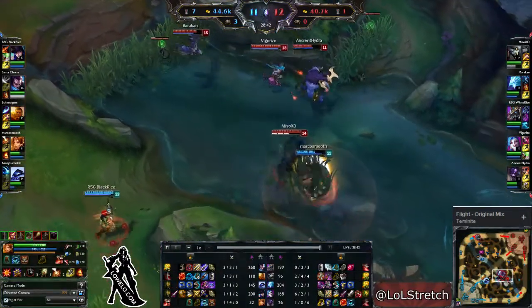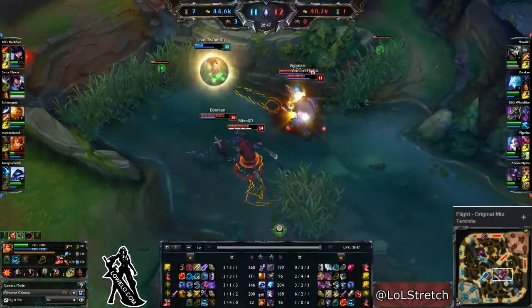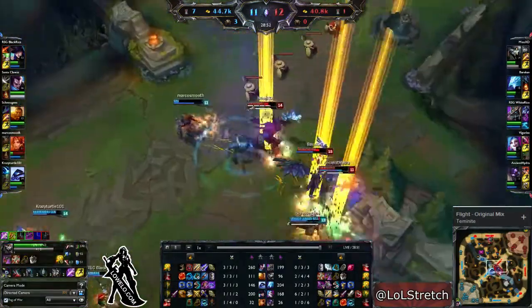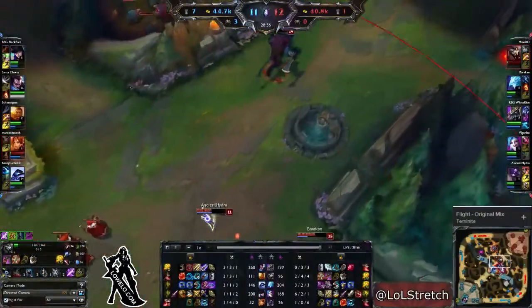Marco Smooth is now in the middle of the fight. He's out of position here. Archie Blackrise, he actually Zenith Blades over into Vigorize, lands a double man stun on Vigorize and Ancient Hydra, pops his Righteous Glory. He's going to repop the stun. He actually uses it to get away from Miso XD. Good auto attacks from Caitlyn.